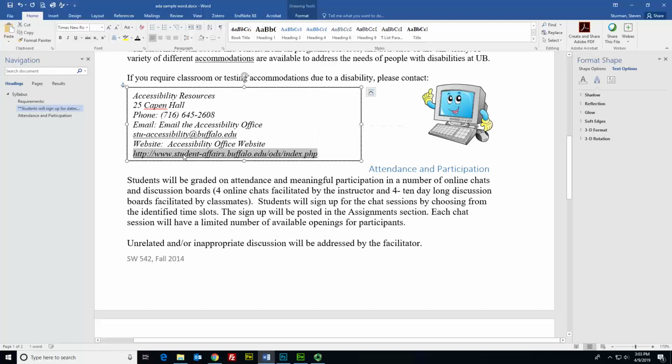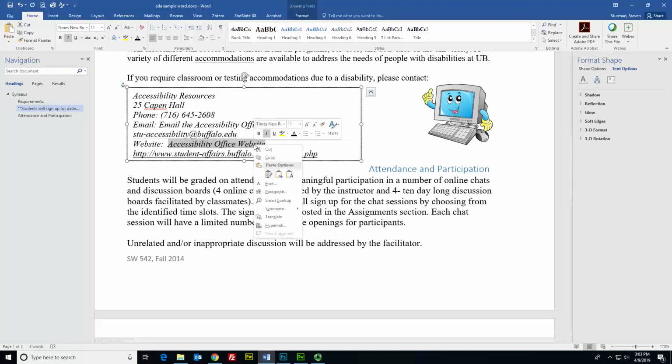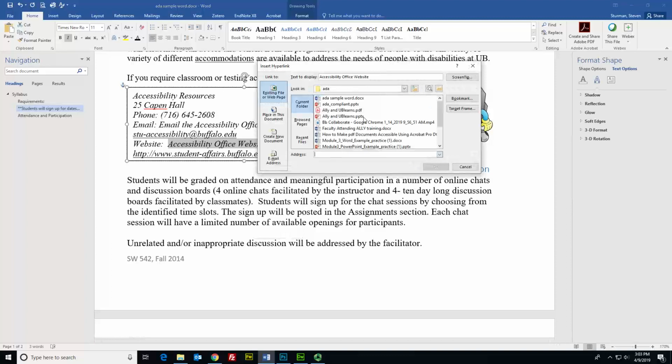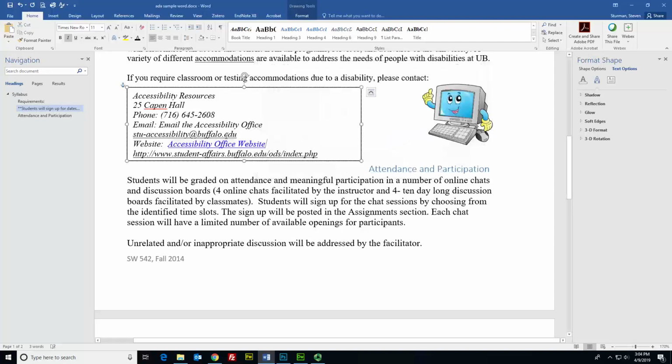descriptive text. So once I have a good description, I can then select the description, right-click on it, select hyperlink, and then paste the URL into the address field. And that will create your link, and it will take them to that website.